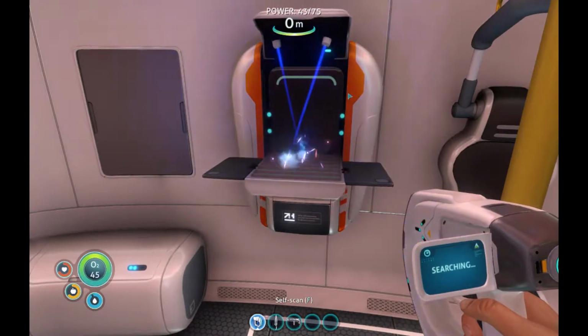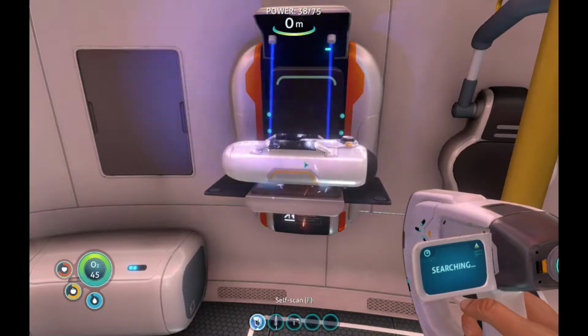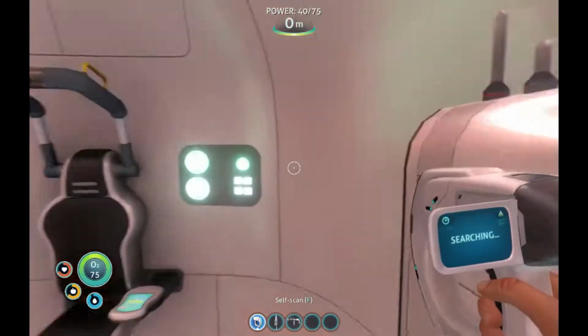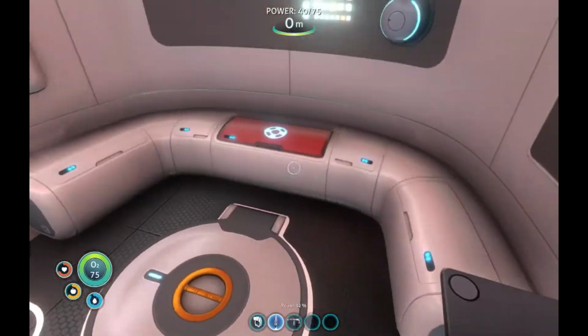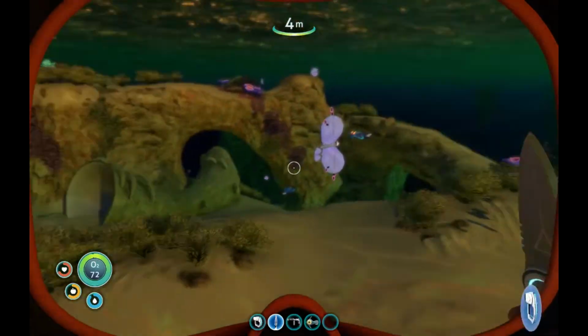And I'm gonna make an air tank. There we go. New blueprint acquired. So now I can use the knife to harvest some creepvine pieces. Come here, peeper. Ladderfish.